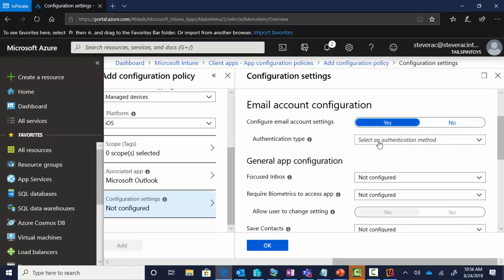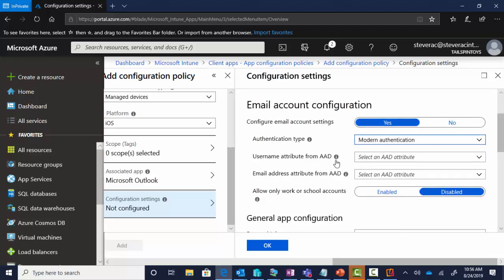Yes. So what is my authentication type? Modern or basic? I'm going to choose modern. And so here it's going to give me a few options. I need to supply the username. Well, I don't want to just do it for one user, or I don't want to have to do a bunch of configs for every user. So I'm going to use the token or the wildcard user principal name. You don't see that this is using the token, but in effect, it is doing that when it builds the configuration for you. And the same thing, email address attribute from Azure AD, I'm going to use that. And I'm going to hit OK, and I'm good.